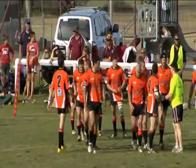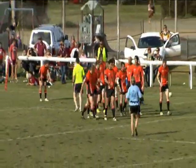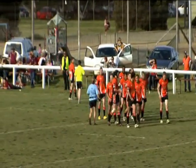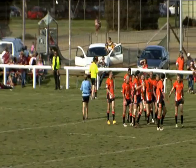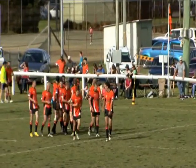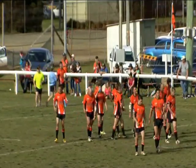Set of six from Denman, and Aberdeen have turned it around into a positive. So that means that Denman needed to get to their kick. They've got the wind up their back. They needed to get to their kick to be razzled on the last 20 metres out from your own line. You've got to do better than that. But Aberdeen are pressuring the kicker, and they've only got one option there. Denman only have one option, whereas Denman are not pressuring the Aberdeen kicker.